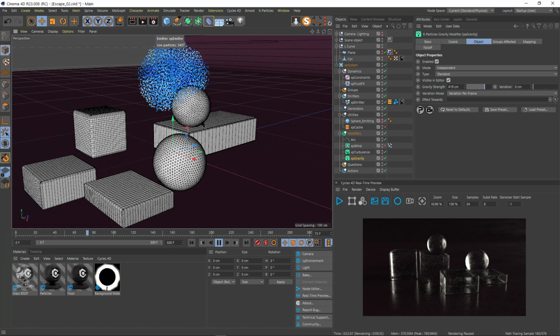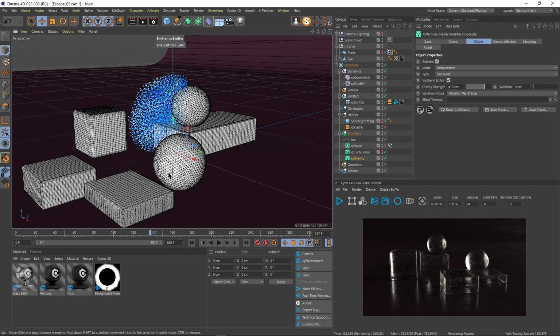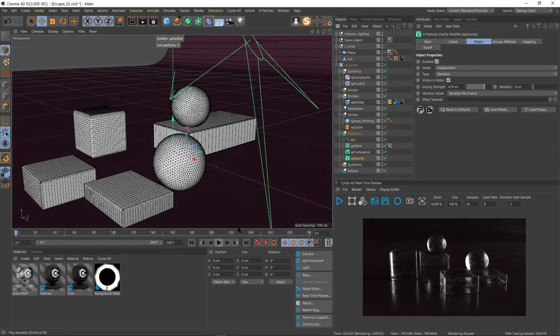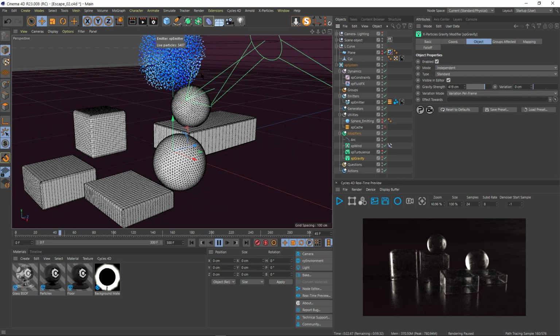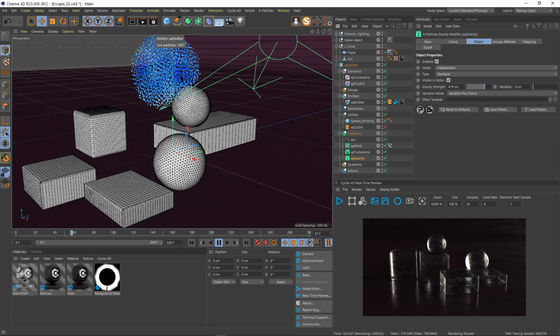And I didn't activate the wind yet, so they just fall, and then they will not have any motion after that. They will just fall and lay down here. So that's when I had the idea to give them some motion, bring some wind in the scene. And here is the wind. I'm going to hide it so that we don't see this all the time, but the wind is actually, we will see, going to start a little bit after. You see it's already starting to push them to the side.